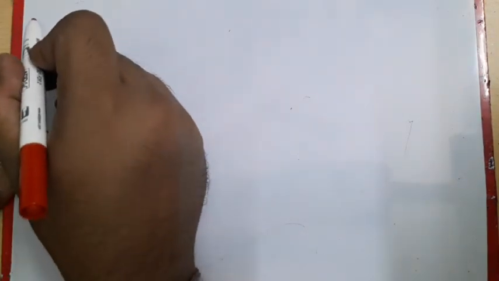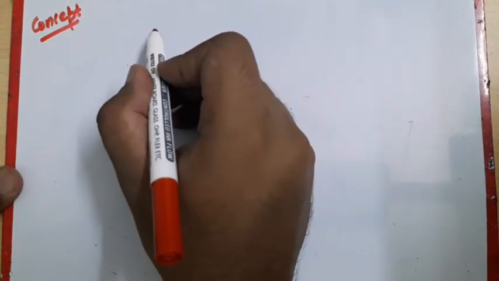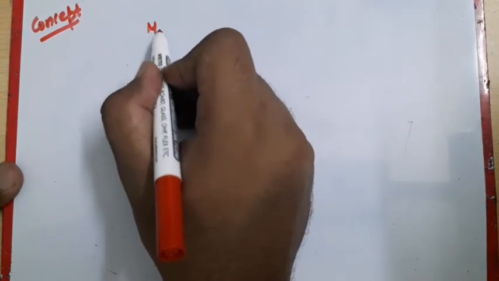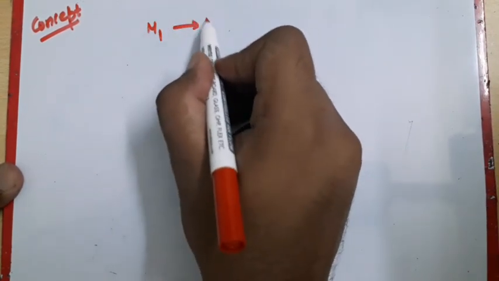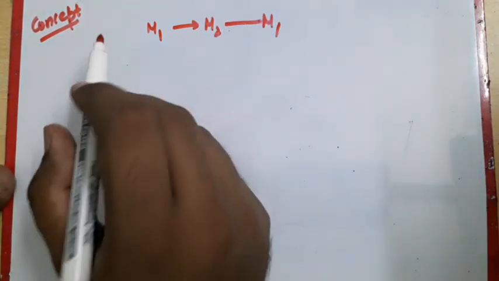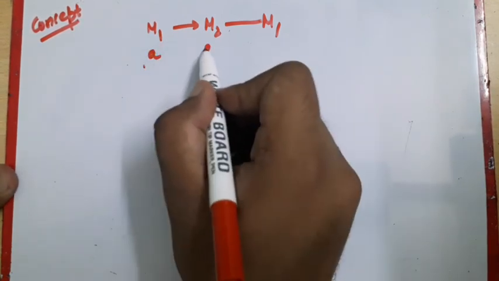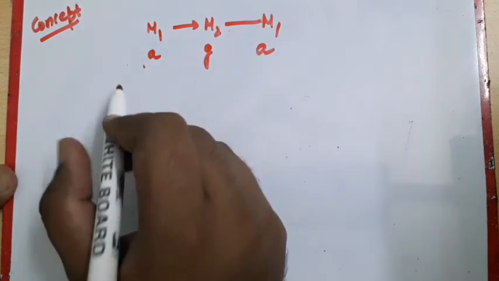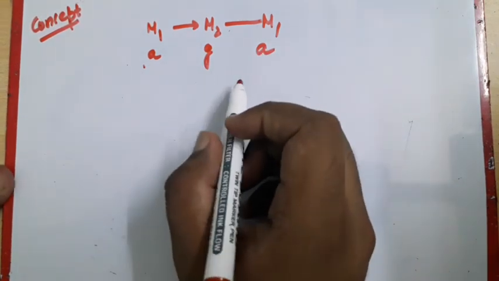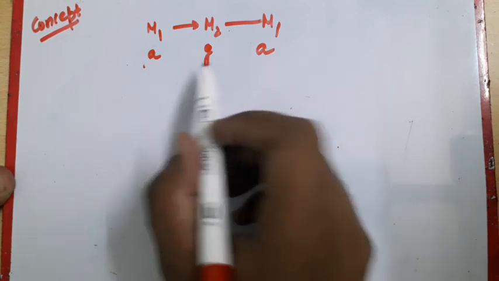Now one important concept we are going to discuss over here. There are many concepts, but one we are going to discuss. That is, whenever a ray is passing from medium 1 going into any medium 2, and if it is coming back into the same medium, like again in medium 1, how we can write it down is, suppose it is going from air to glass and then glass again to air. So if you have not been given the values of speed of light in that, but you have to calculate the refractive index.